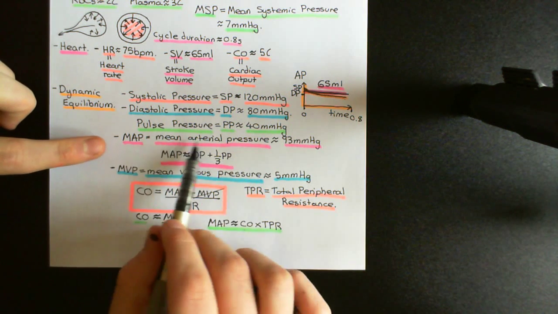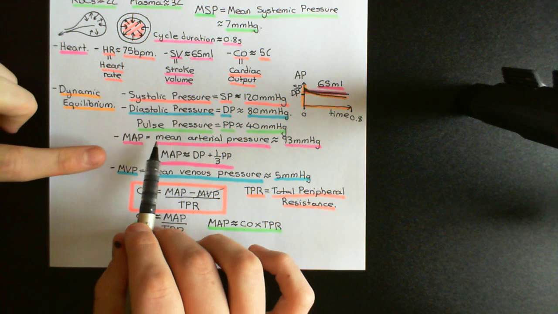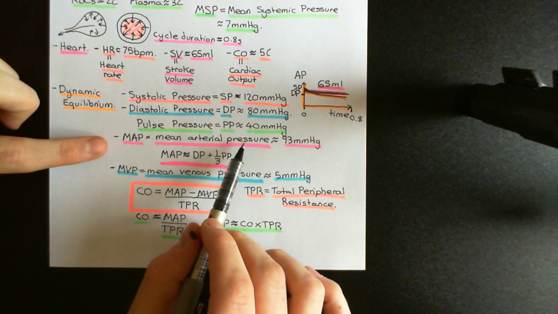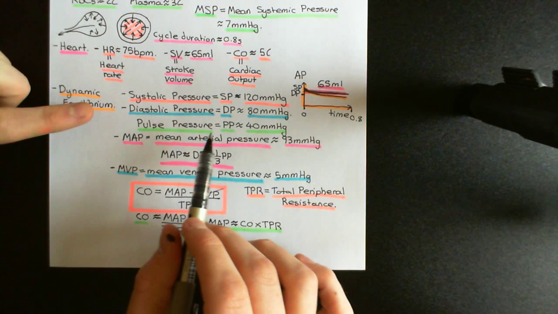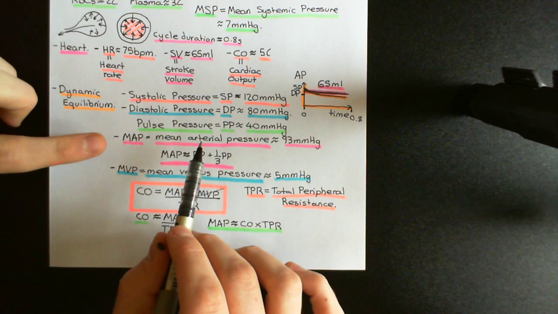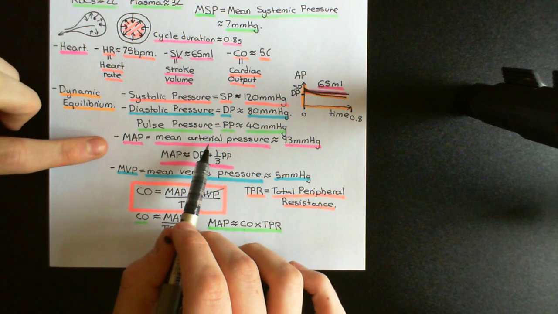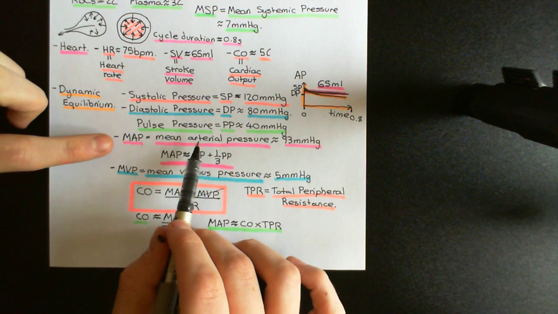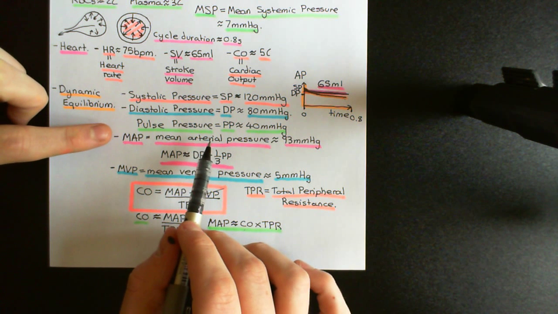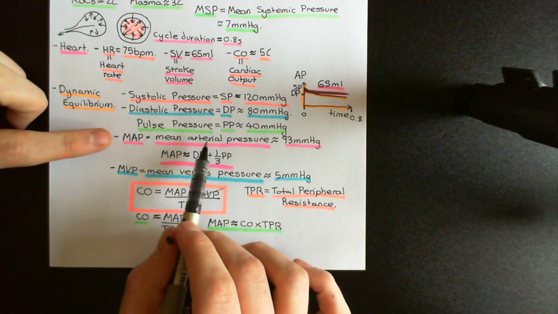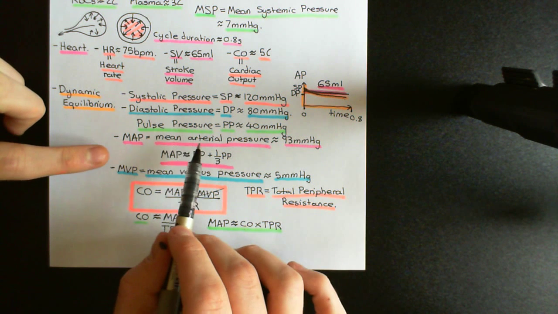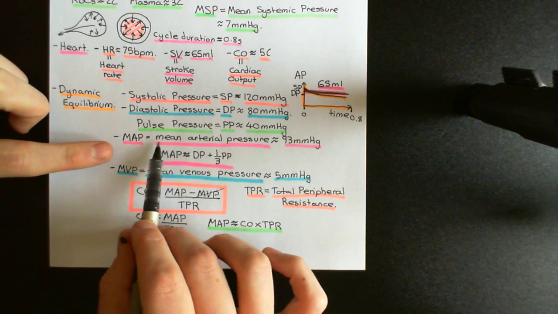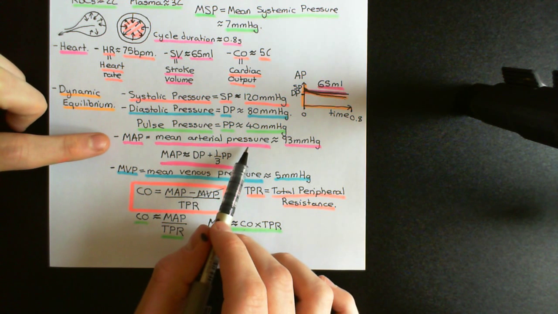And indeed, when people talk about blood pressure, usually what they mean is mean arterial pressure. This is the most important parameter with regards to pressures and blood, okay? Because as I said at the end of the previous video, this is what determines the flow of blood through a microvasculature network in a certain portion of tissue. So if you've got a certain portion of the brain and it's got a microvasculature network through it, the amount of blood that's flowing through that is determined by the mean arterial pressure.